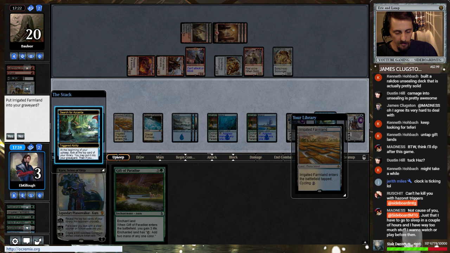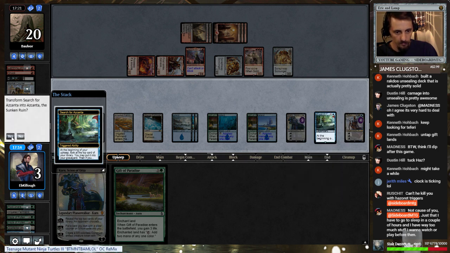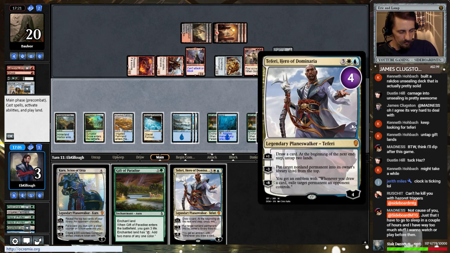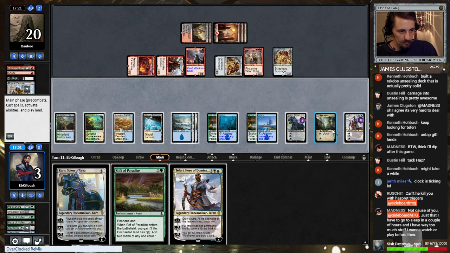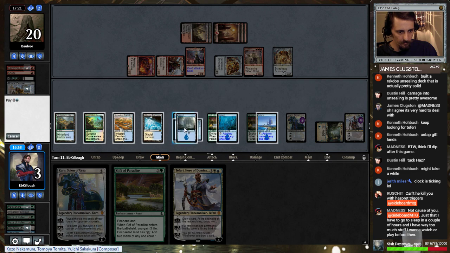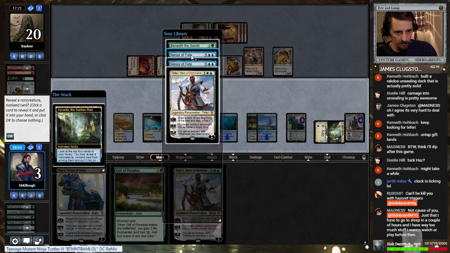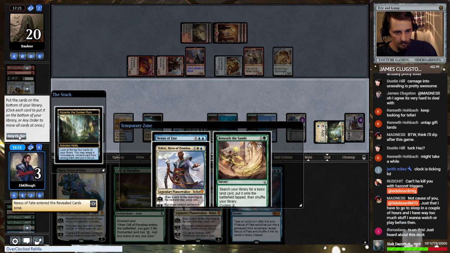Alright, let's see if I can not mess up this. Put that in the graveyard. Yes. Transform. Yes. We get a Teferi. Alright. Time. Oh, Goblin Chain Whirler. Get Teferi. That's right. Alright, so let's go ahead and we'll look for Nexus of Fate. And then we'll put in any order.